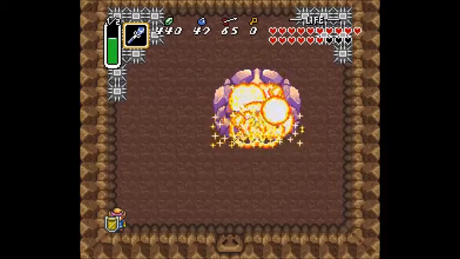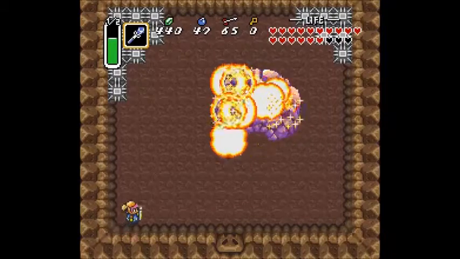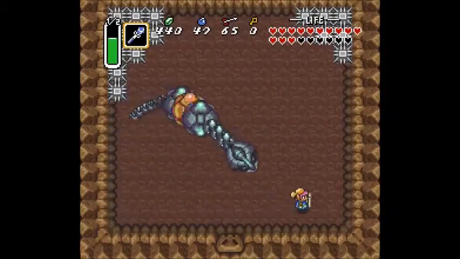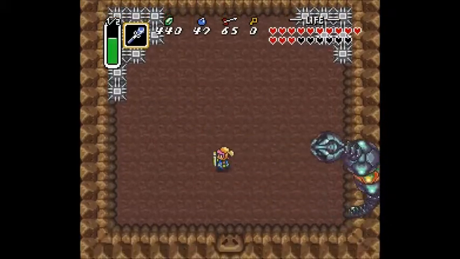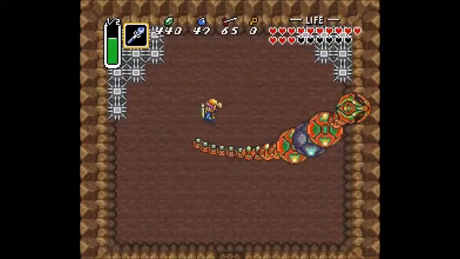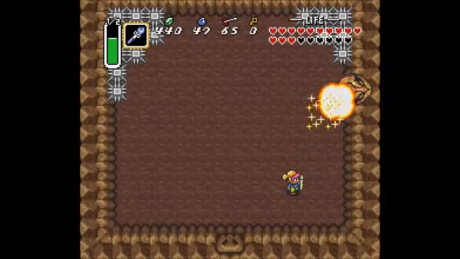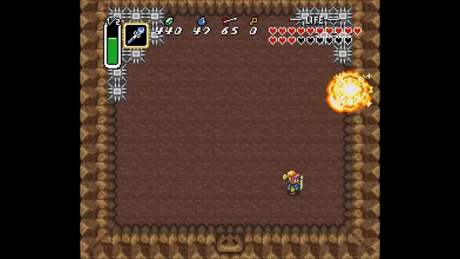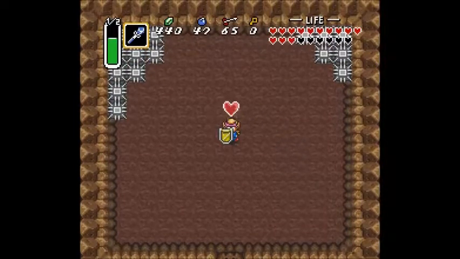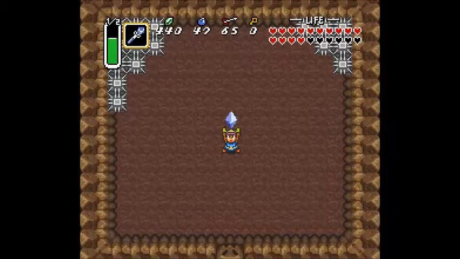And whenever you take care of his heads, that is Trinex here of Turtle Rock. Actually, no, it's not. I'm just kidding. That actually fooled me for a second. I totally forgot about his second stage. He sheds himself a little bit, and 3 hits of his weak spot there in the middle will actually defeat Trinex. And with that, we get our 20th heart container and the 7th crystal.